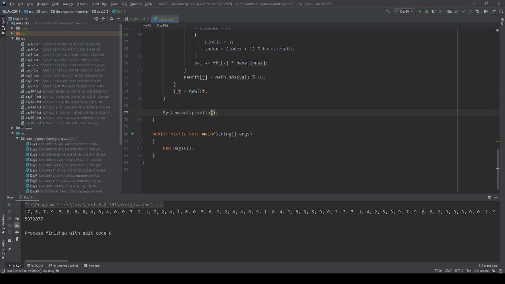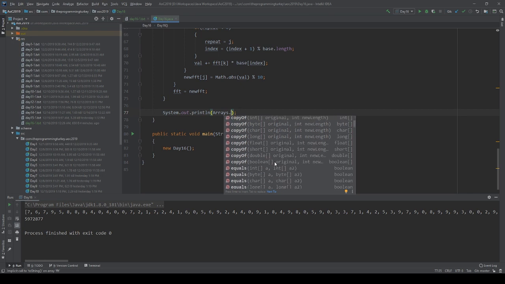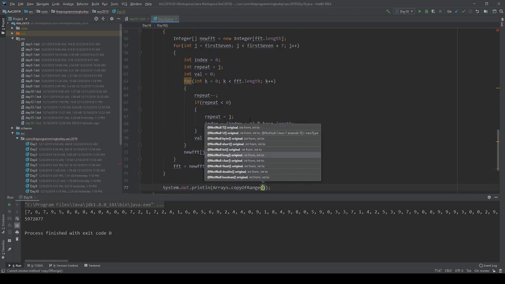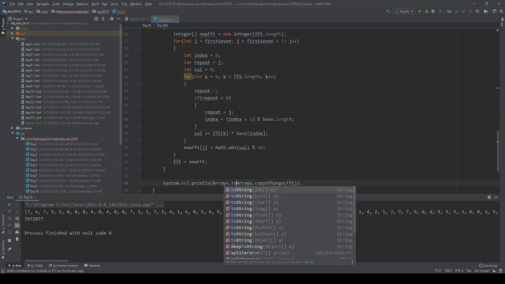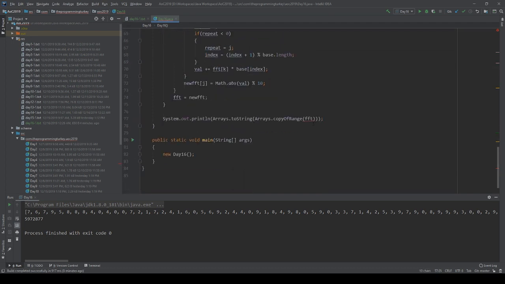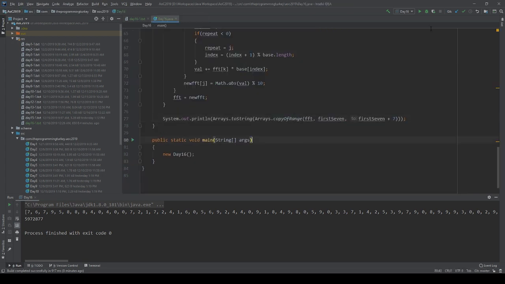Can I do arrays dot copy of range FFT, arrays dot toString copy of range, and we would be doing this as our range, 2 plus 7. Inclusive, exclusive. Exclusive, okay. YOLO.